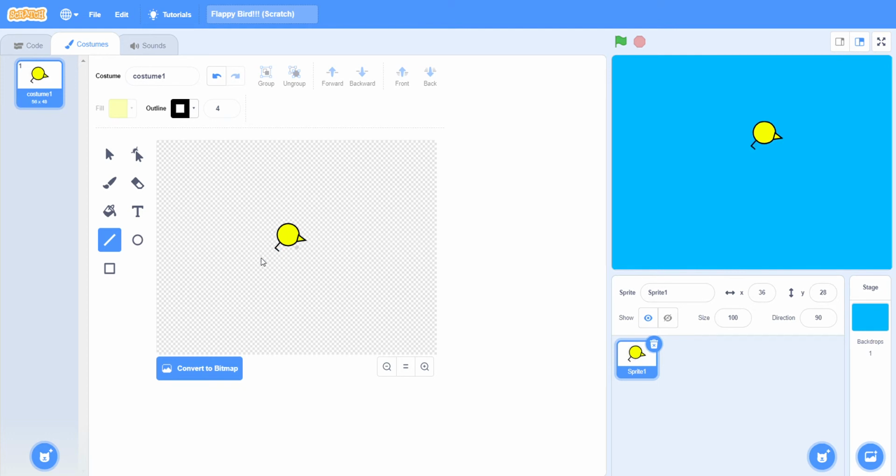Look. Okay, so I think the beak is too long.